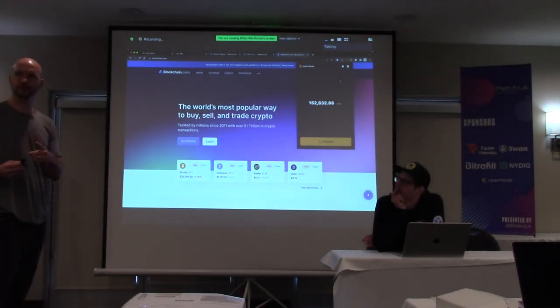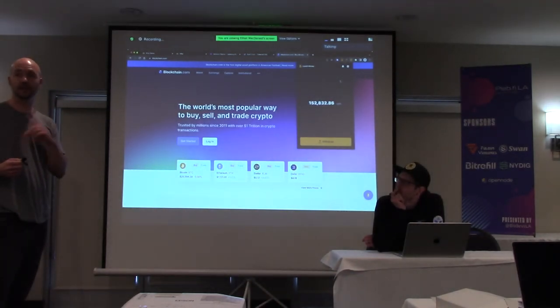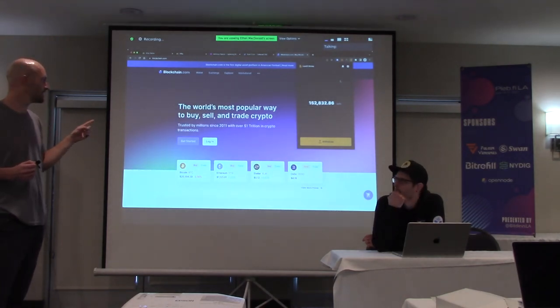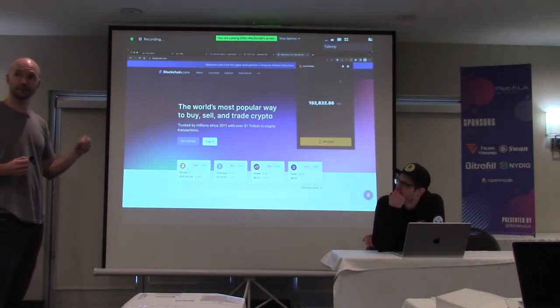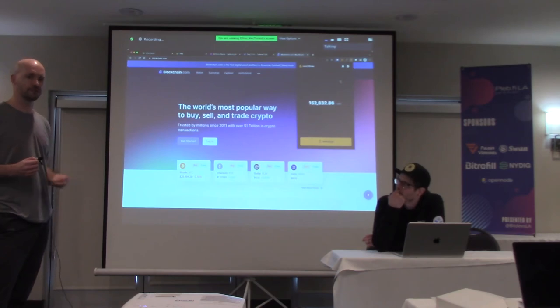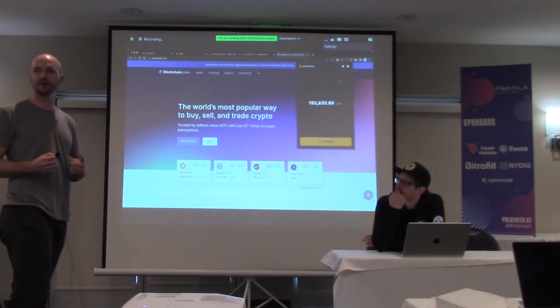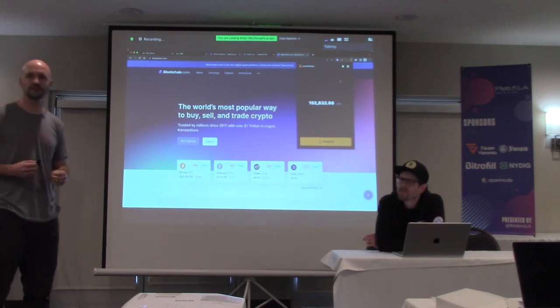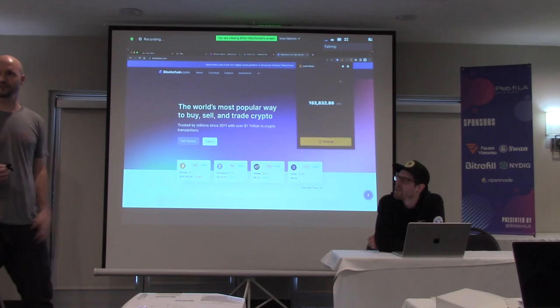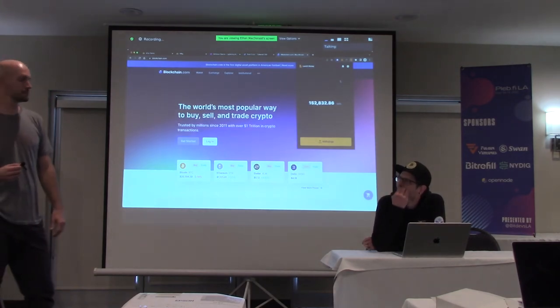I'm trying to figure out the best way to do this without saving the user's data, because I don't want to be like Equifax. Maybe there's a way to save it encrypted, and then the user can somehow give them the decryption key or something like that. I'm not exactly sure how to do it. I know you can do it somehow, but that's the idea. Yeah. Otherwise we'll get hacked, and they'll steal it just the same as with Equifax, right?